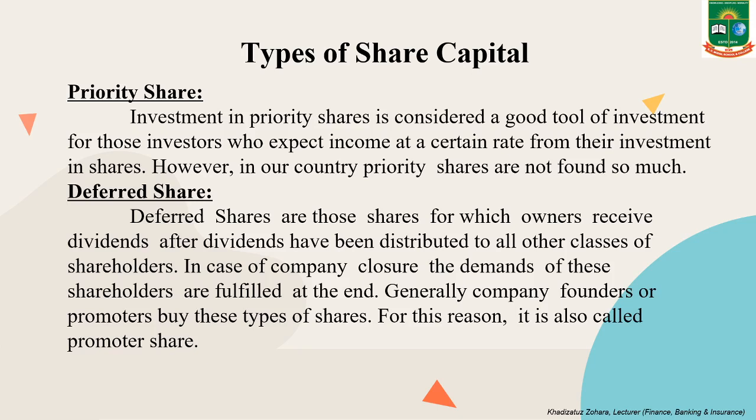Deferred shares are those shares for which owners receive dividends after dividends have been distributed to all other classes of shareholders. In case of company closure, the demands of these shareholders are fulfilled at the end. Generally, company founders or promoters buy these types of shares. For this reason, this is also called promoter's share.